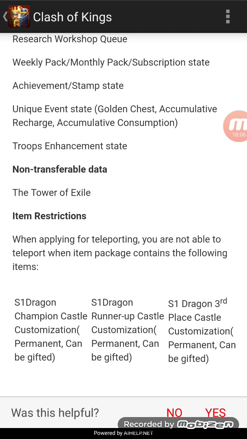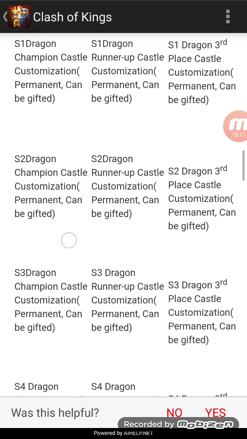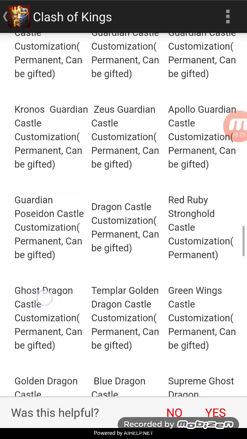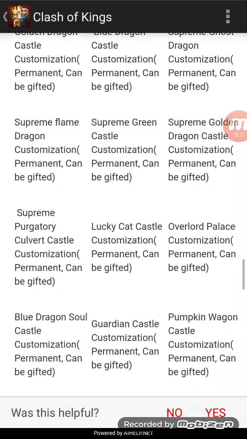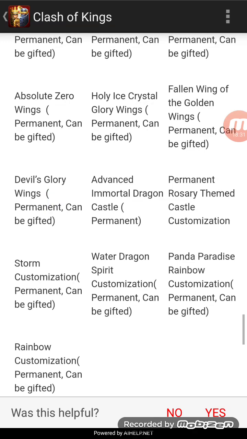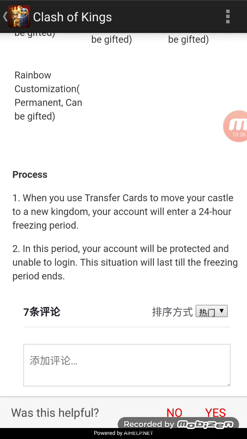Now there are things that you can't transfer. The first non-transfer item is the Tower of Exile. So I would get your troops back from the Tower of Exile before you transfer, otherwise you lose them. Item restrictions, I think these are all castle skins that you're not allowed to have while transferring. Which is a shame, because let's say you have a really expensive one or someone gave it to you and you can't use it. That's really bad. I think they should change that.